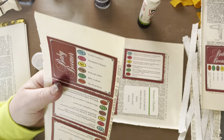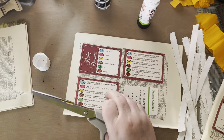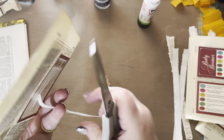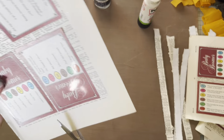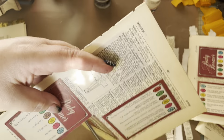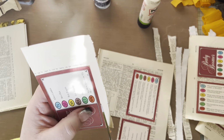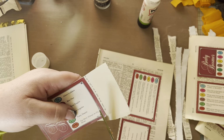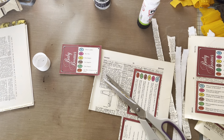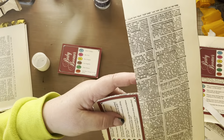Right, so those are all stuck on. And I'm going to get my scissors. I'll get the one I did first. Everything's sticky to everything. Right, I'm just going to cut these out. I could stitch around them if you wanted to, but I'm not. No, I'm not going to cut them all out, you'll be pleased to hear. I'm just going to cut out a few. That one I can throw away. I'm just going to cut out a few to make a little book with.